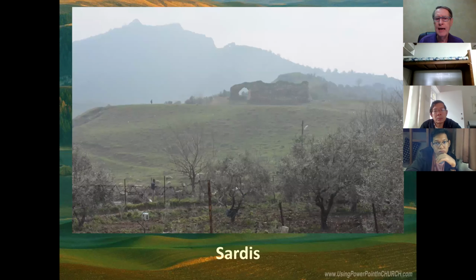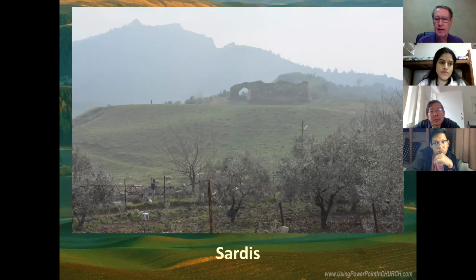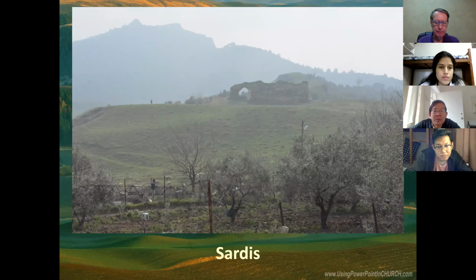But if you look at those cliffs, that mountain way in the background there, that is where Sardis originally was built. Now, I took this picture from where Sardis moved to later on. And you will see ruins of the city of Sardis down there. But originally it was up there on those cliffs. In 549 BC, Cyrus, king of Persia, came against Croesus, king of Lydia, whose capital was Sardis. Cyrus knew he couldn't advance to the west until Sardis, which was then at the top of the cliffs, was taken. So he offered a reward to anyone who could find a way to scale up the wall and enter the city.